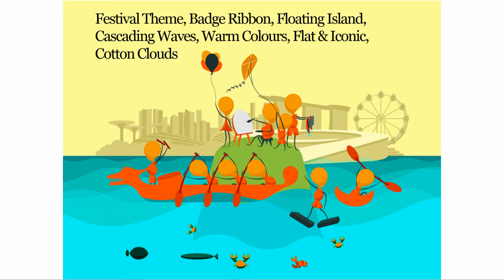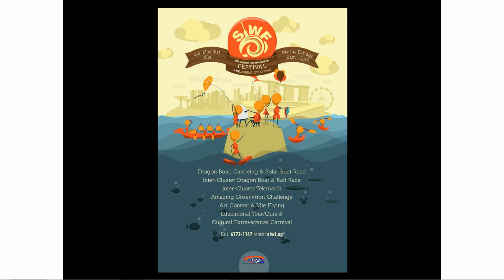How the idea of a floating island is now represented as the backdrop of the location, using the balloon characters as part of the festival theme and referencing the colors from my mood board, and finally taking the treatment of the cascading waters and applying it here. After a few more iterations based on the client's feedback, the final design was eventually born. Notice how the cotton clouds ended up here and the ribbon wrapped around the huge balloon showcasing the event details. You can now see how the design process works and how ideas from many different sources ended up becoming a new theme.